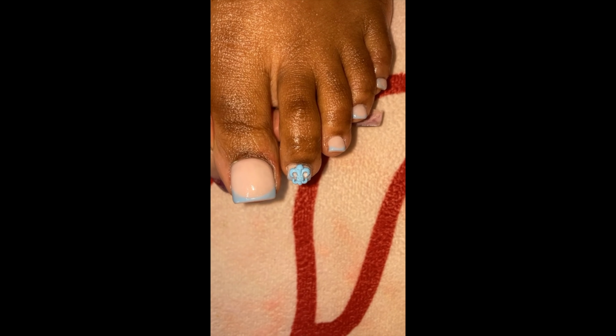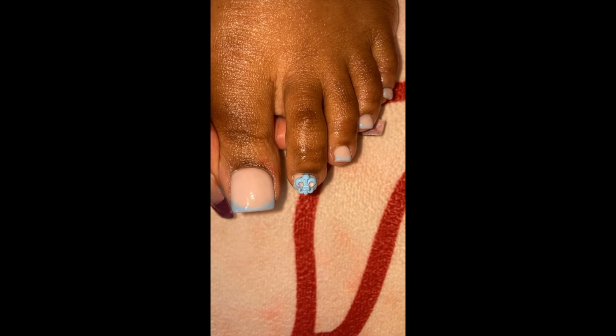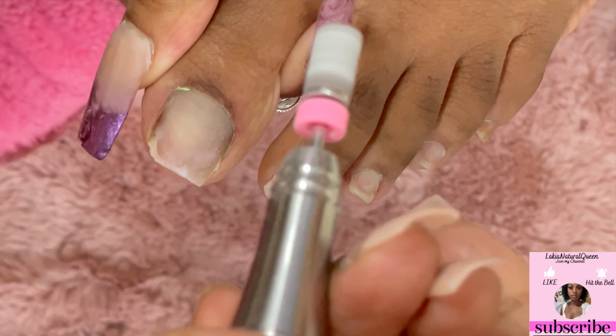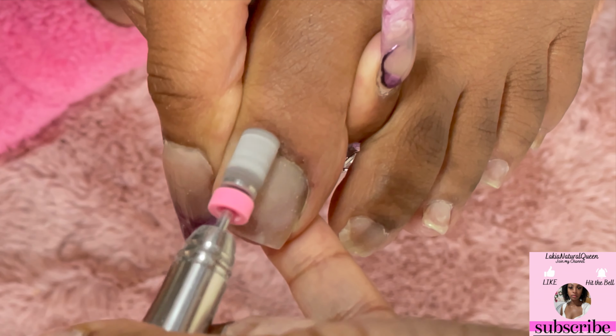So today we're going in with these pretty blue and pink acrylic toes. I wanted to do the lighter pink against the blue today. And then I just threw that cute little charm on there. But yeah, I'm gonna take you guys along the way. So we're just getting right into it, y'all.